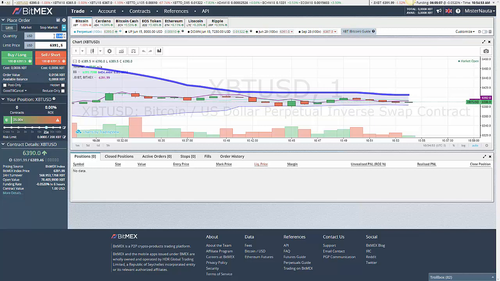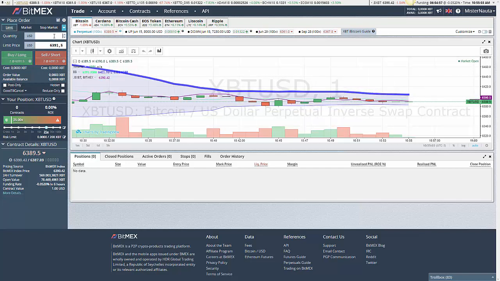I told you, I don't want to invest much money. I have a small amount of money. So let's start with $20. No, too few. $40. Okay, $40. Then I will spend only 20,000 satoshis. It's 25% of my portfolio right now. So it sounds like a good starting point for our video. Okay. After I have decided how much money I'm going to put in my position, I need to choose, am I going to bet the coin will go up or down?